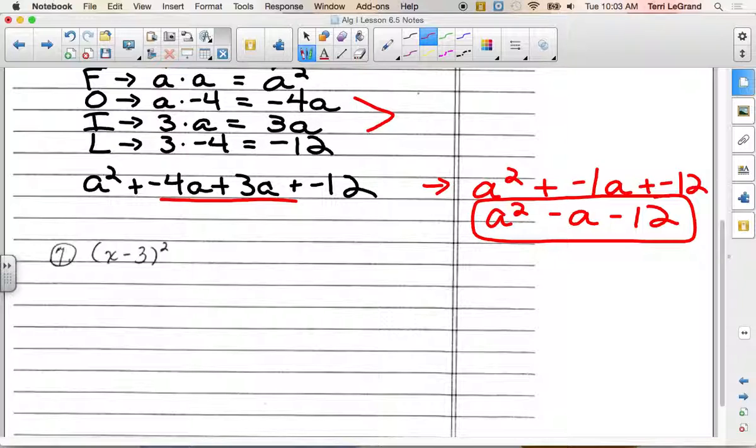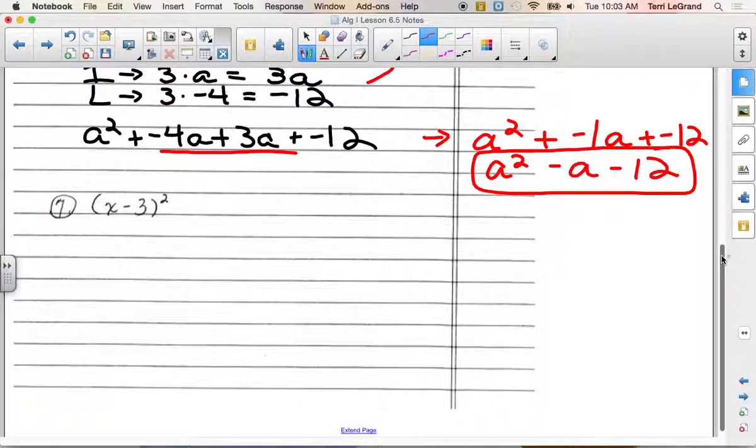FOIL is really an important thing to make sure that you understand how it operates, because we're going to eventually take it from the product state, A squared minus A minus 12, back to the binomials state. We're going to undo the multiplication. We're going to say, where did that come from in the first place? And that's a really, really huge skill that if we don't know how to multiply and, as I call it, unmultiply, factor it, it's going to be really tough to do a lot of the other math classes that you have left to do. Okay, anybody got questions on that foiling that we just did?